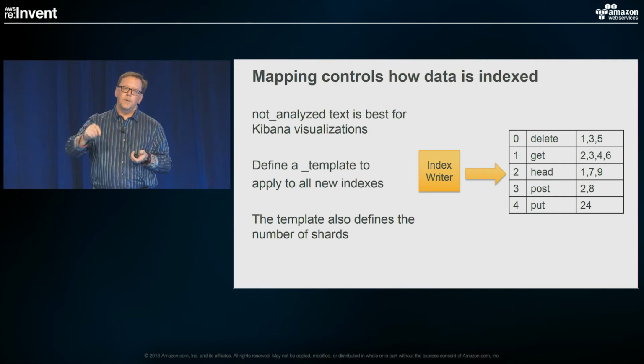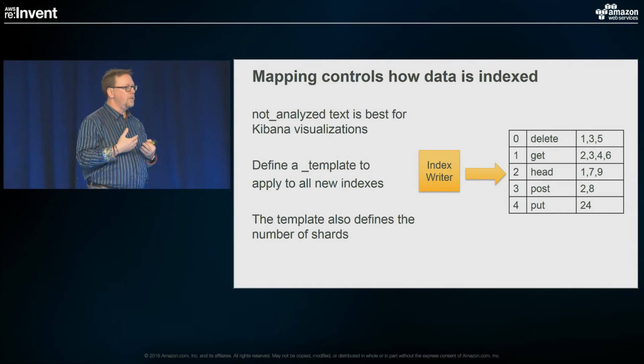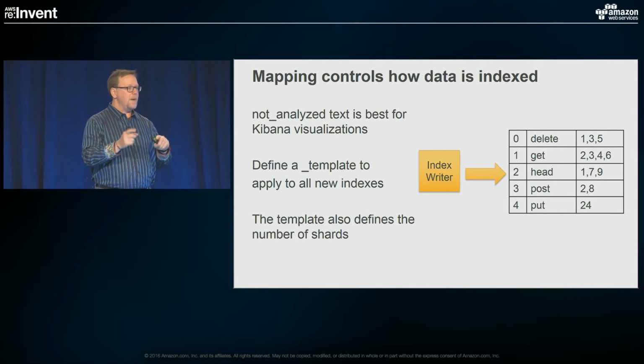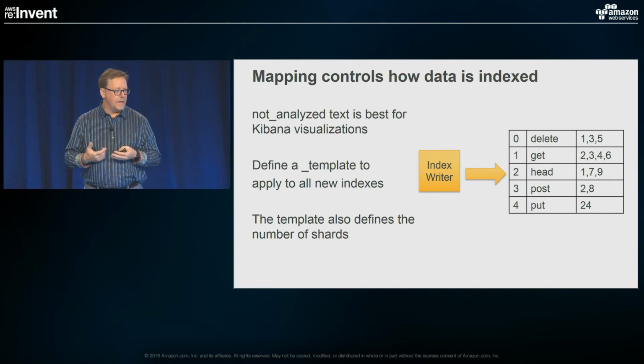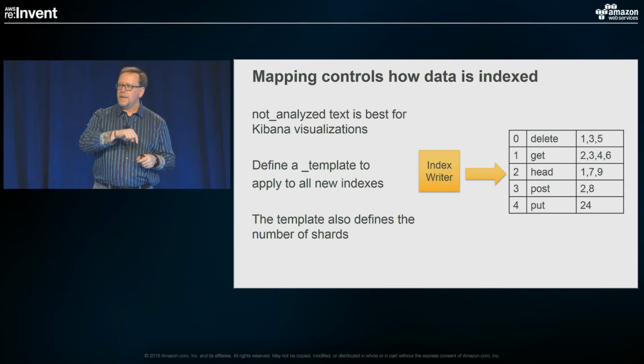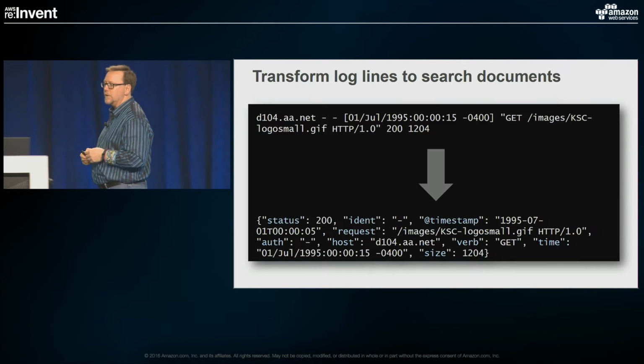Now, if I'm creating a new index every day because I'm pumping tons of data in there, I don't want to manually go and set up my schema and my sharding every single time for the new index, right? There is a feature in Elasticsearch called a template. You use a template to set a regular expression or wildcard to match any index, and then the settings and mapping can get applied based on matching that index. Happily, Firehose is creating indices with a pattern, right? So we'll be able to set up a template to match what Firehose is sending to us. We can also define the number of shards in the template.